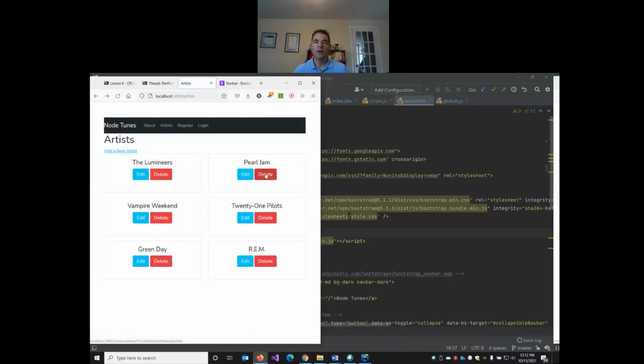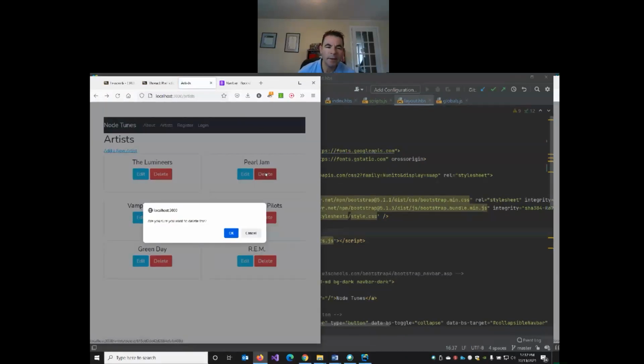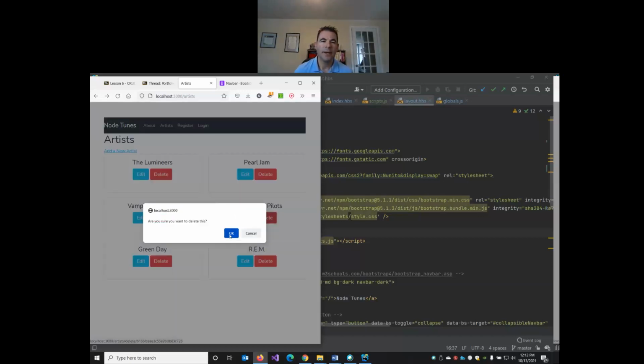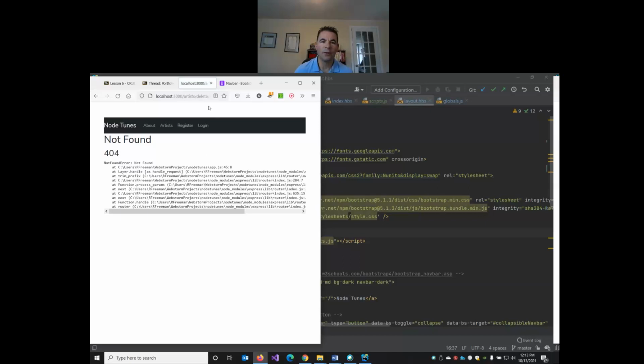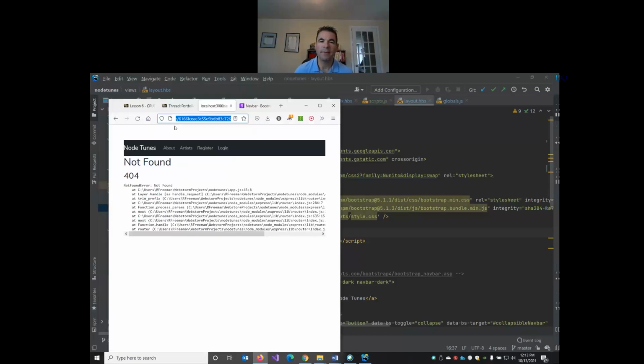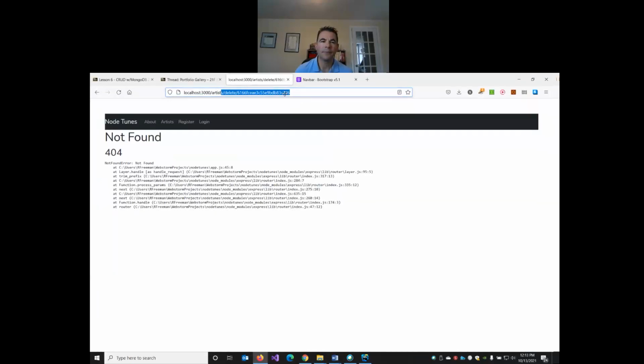So now when I refresh and I click a delete button, I get my little JavaScript confirmation. Are you sure you want to delete it? If I cancel, nothing happens. If I click OK, it now tries to call the delete method that doesn't exist yet.